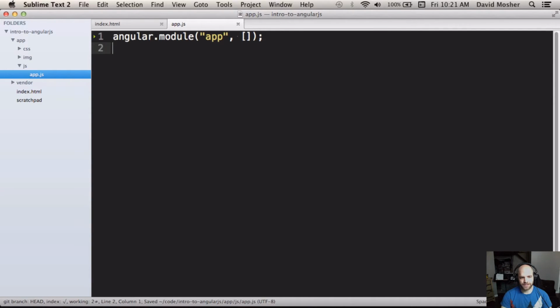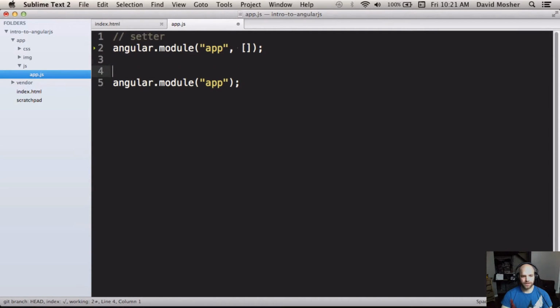And that's basically it. It's important to note that if you've come looking at other Angular tutorials, this is basically a setter, and this is a getter. So the parens, or the array of dependencies, is important. And if you try to do this before you've defined it, you'll get a weird module undefined error. So if you're defining the module for the first time, you're going to want to include those dependencies. And if you're attaching things onto it later, you can do that here. So for the purposes of this, I'm just going to assign this to a global on the window called app.